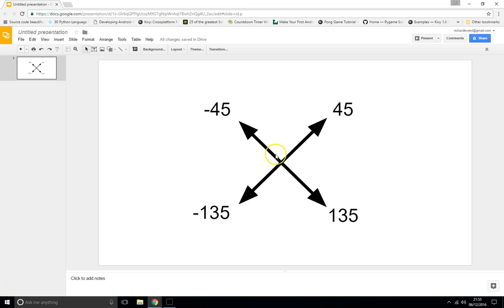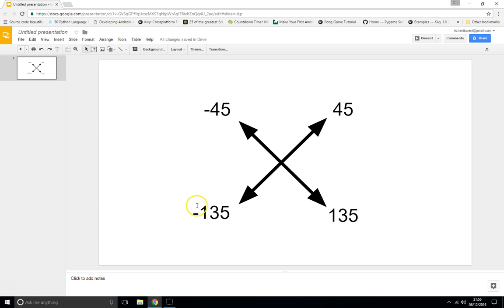If we're going up at minus 45, we need to bounce down at minus 135. If we're going down at minus 135, we need to bounce up at minus 45. So that's quite easy. 45 goes to 135, and 135 goes to 45.